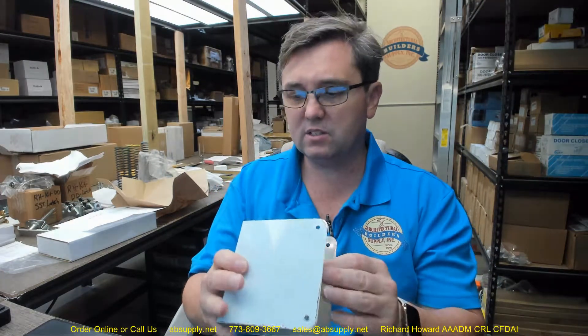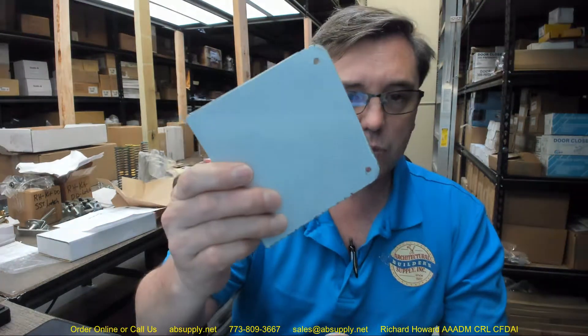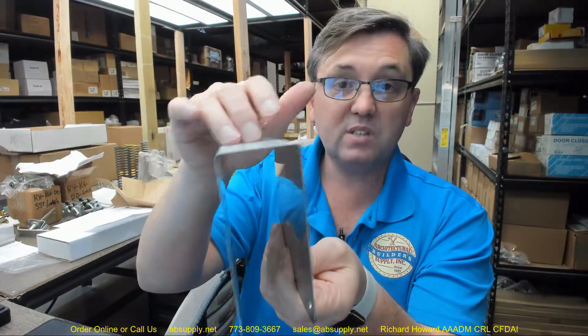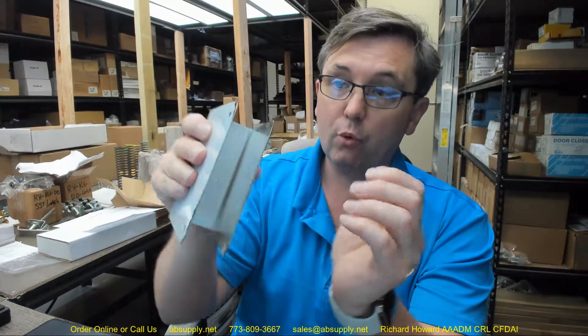This plate is slightly less common because it's just a blank plate. The 80 is one of a family of blank plates from Don Joe for inch and three quarter thick doors. The 80 is the smallest one — it's four and a half by four and a quarter — but we'll get to that and its sister products as well. The 80 literally represents a plate, a wrapper, a door reinforcer of this size.